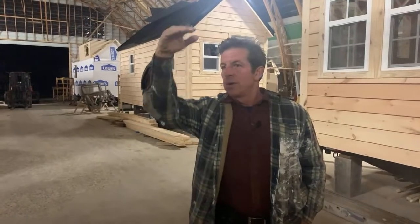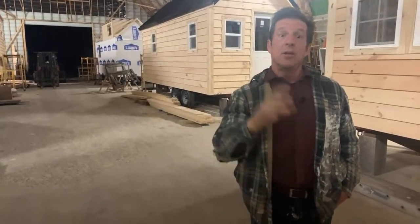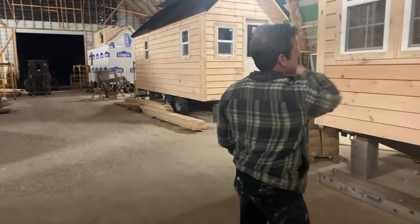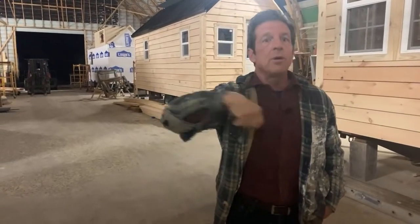You write on there, this is how I want to live, this is what I want in my house. It's called a wish list and a sketch. I want a dishwasher, I want a garbage disposal, and I want a man-eating doghouse, whatever you want to have. You make that list and tell me, I want my bathroom there, my kitchen there, my bedroom here, and I want 14 windows. Done. And try to mark where you want your windows.